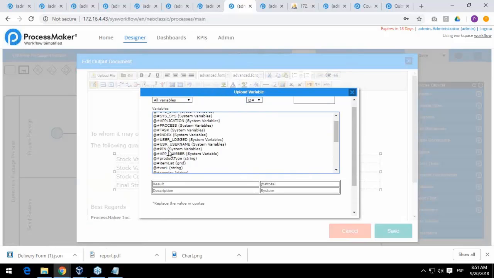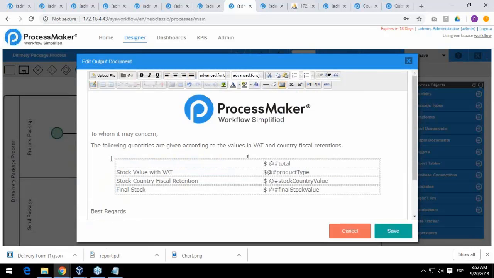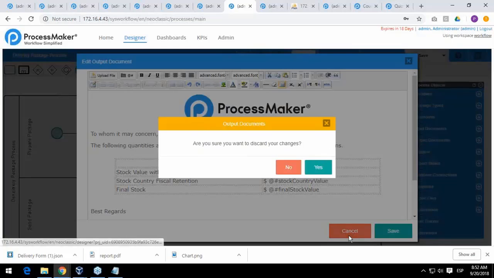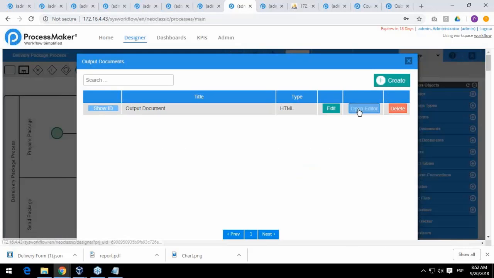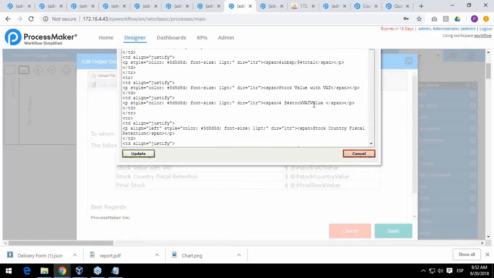And then I can use the product type, for instance. And here I'm going to modify this as total amount. I'm going to modify it directly from here, okay?